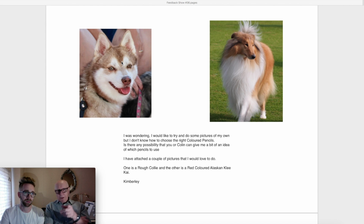Yeah, but you've got to remember too, though, that you've got the sand. Well, presumably Kimberly's got the sand coloured paper. If she has, then you've got that as a ground colour as well. So it can help to not over apply your colours when you start off with, not saying leaving the paper raw, but leaving a little tone of that paper coming through the picture, coming through the base colours. It's always worth a go anyway and trying that.